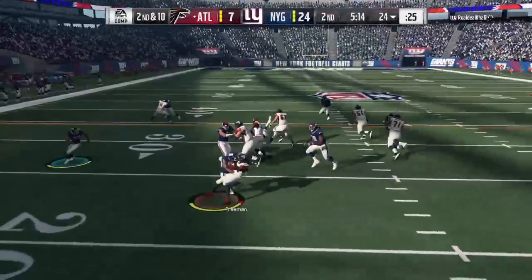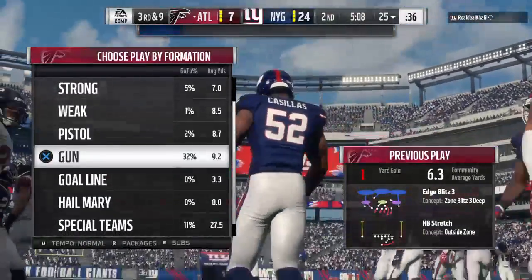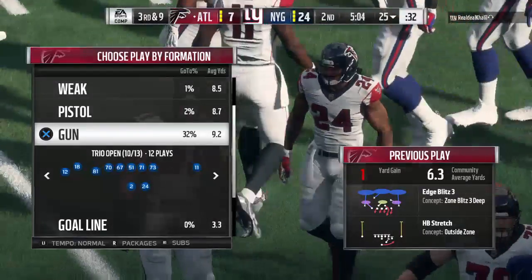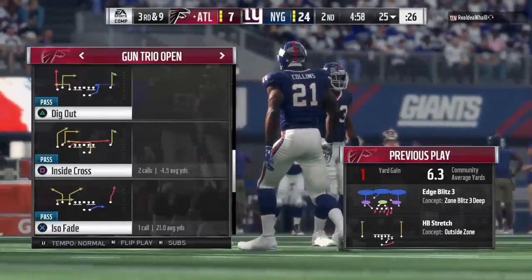On 2nd down, Freeman takes it to the 26, just a 1-yard gain. Well, that's a good start to this drive on the defensive side of the ball. Force the incompletion on 1st down. Then you're able to shut down the running play on 2nd. Yeah, I wouldn't be surprised now. A little bit of pressure going at the quarterback in the expected passing situation.